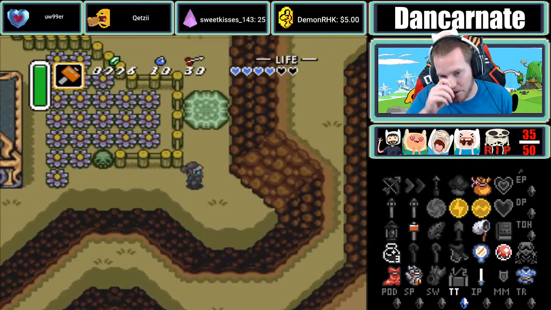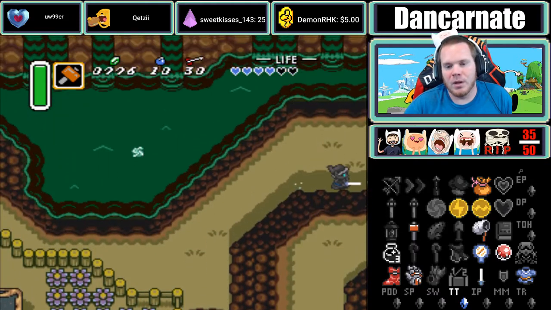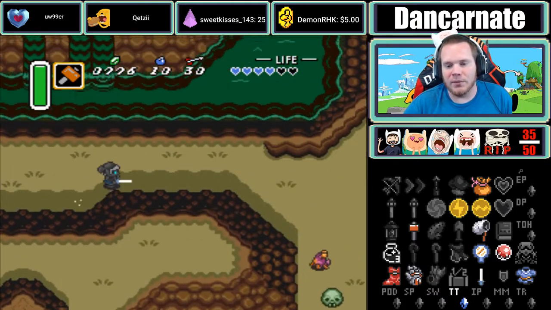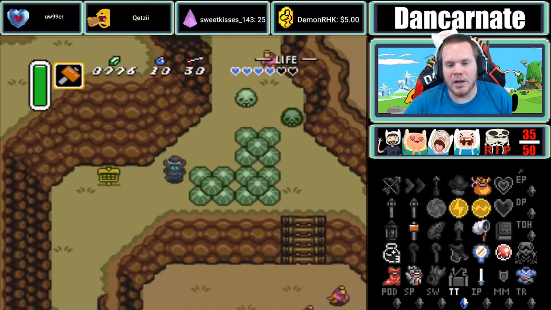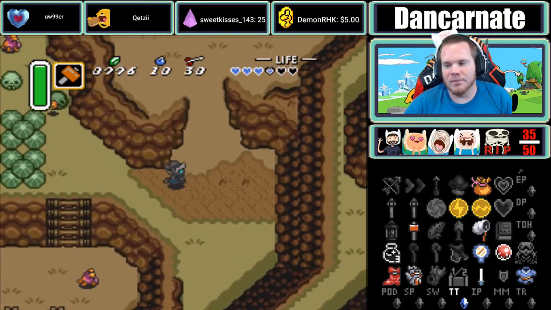And since we have the mirror, we can go ahead and mirror up here and check the Zora items. Like I said, there are so many different possibilities of where you can go in this. It's just kind of dependent on what you want to do, you know what I mean?